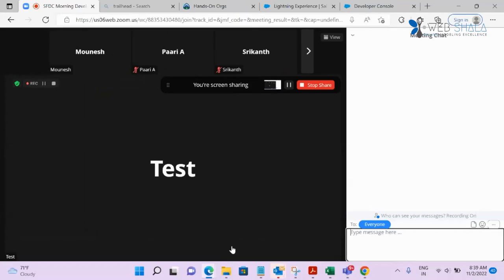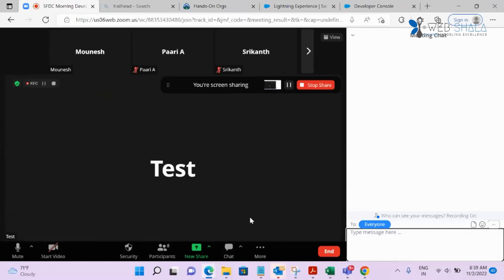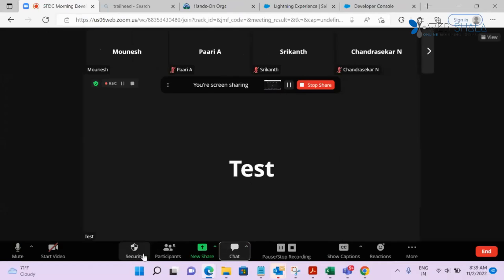How to ping here? I'm not able to paste anything, so let me ping on WhatsApp. You have opened WhatsApp here, right? I think you need to stop this sharing, then after that we can get the steps. Open your web browser, stop sharing and open web WhatsApp. I'm sharing the code there.